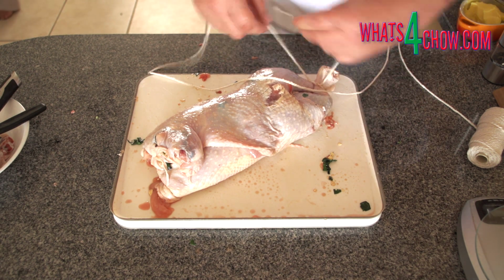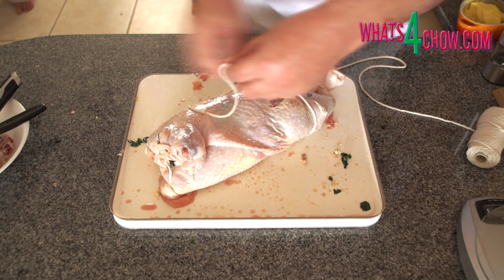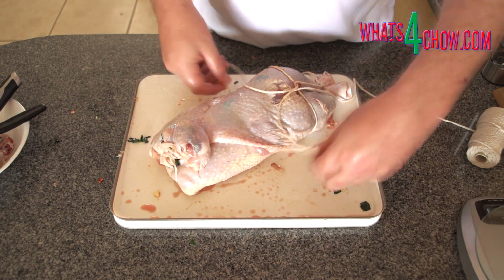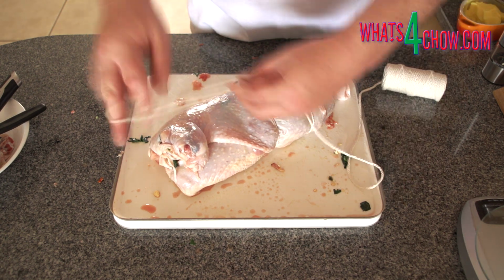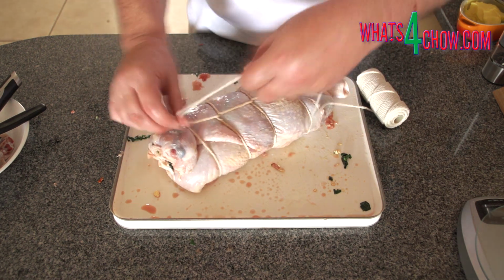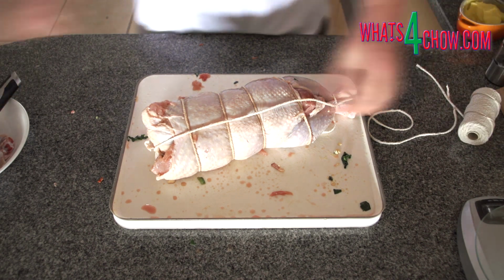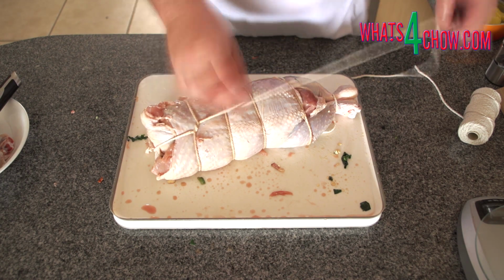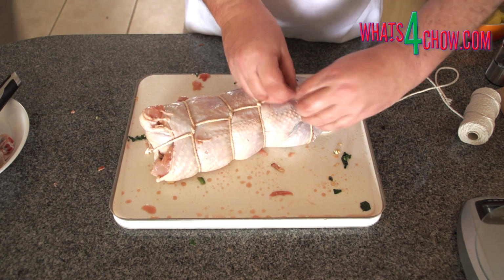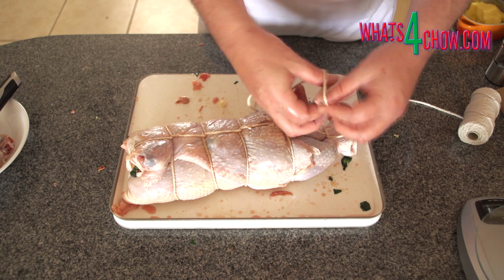Using butcher's twine, tie the legs together. Then using half-hitch loops, close up the rest of the bird. Bring the twine back down to the legs and tie to secure.